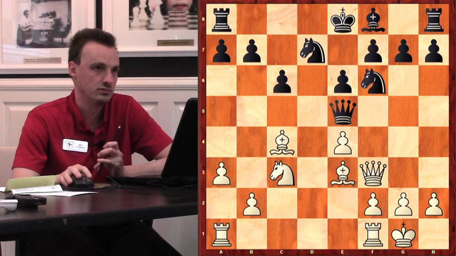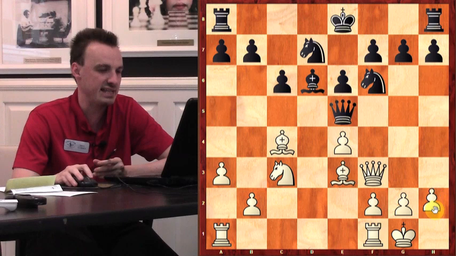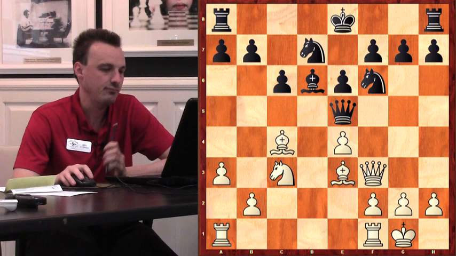Bishop to d6, putting the queen and bishop in a battery, okay? When the queen and bishop are on the same diagonal, it's called a battery, and I'm eyeing the h2 square. So white sees it. He's got different ways to stop it.